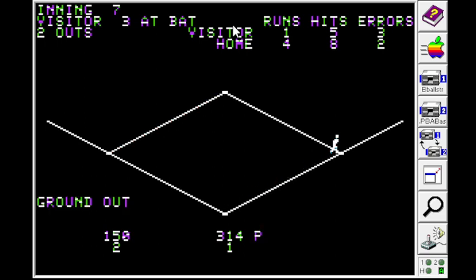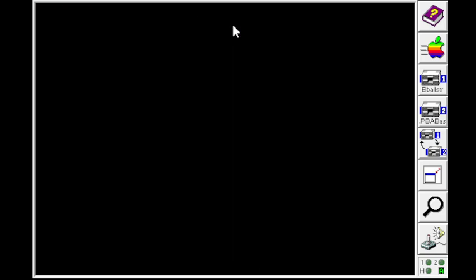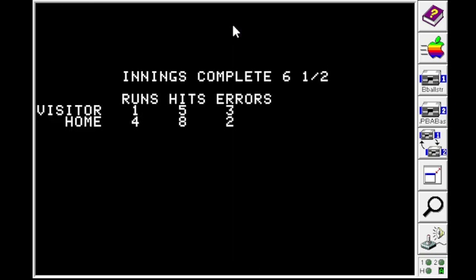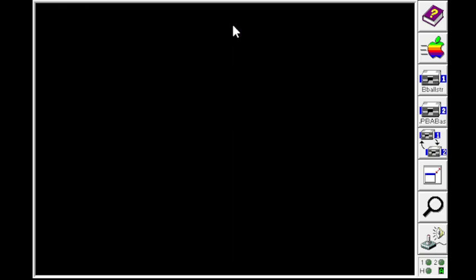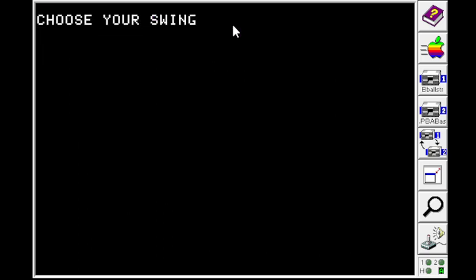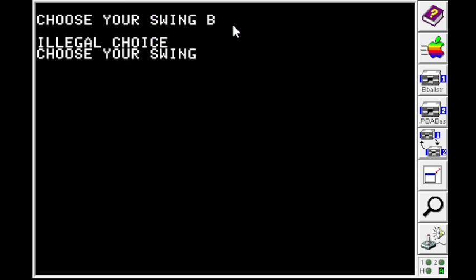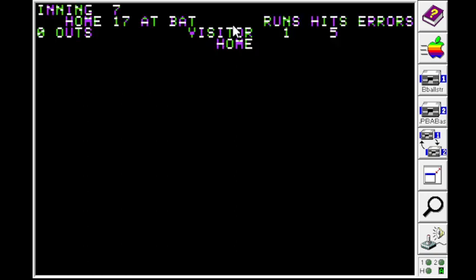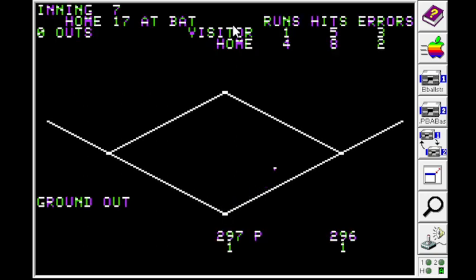There's a ground out. Right, through 6.5. Unfortunately, that's why I'm going a little off track on my commentary here, because there's not a whole lot to this game. For the sake of completeness, I figured I'd show it, but not having the manual, I'm sure I'm missing out on a couple things, but it is what it is.